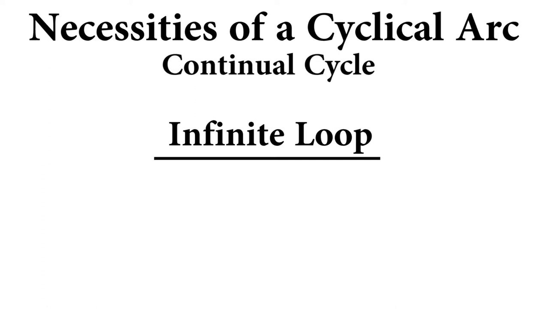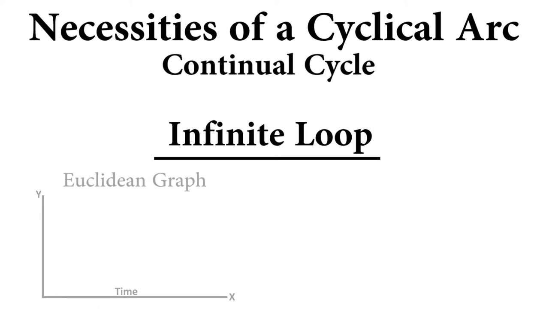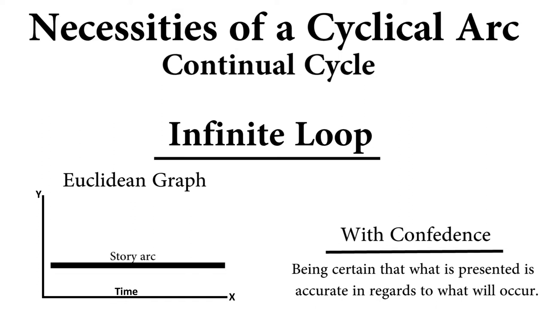The final note on the continual cycle is that it must be continual — every cyclical narrative must present the player with a way to loop the cycle infinitely. In order for the cyclical narrative to have significance, it must not be able to be placed meaningfully on a standard Euclidean graph. If all events that can possibly occur within the cycle can be written with confidence on a graph as a line, then it remains a linear narrative. By presenting a way to infinitely loop the cycle, no person can ever write out the narrative with confidence as a simple line, because that line could potentially reach into infinity — and yet it would almost certainly not, as the player would break the cycle eventually. Hence no one can write the line with confidence.